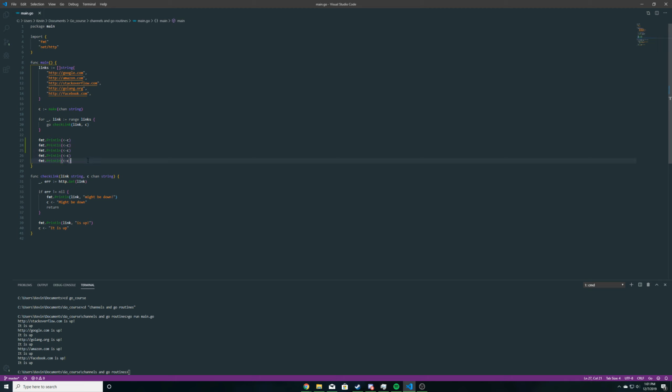Like I mentioned at the end of the last video, this is bad in the sense that we have to physically count that there's 5 in here, and we have to put 5 print line statements, and this is very wet code, versus dry code. Dry meaning don't repeat yourself, so you don't want to keep having print lines here. So we're going to refactor this a little bit so that it looks cleaner.